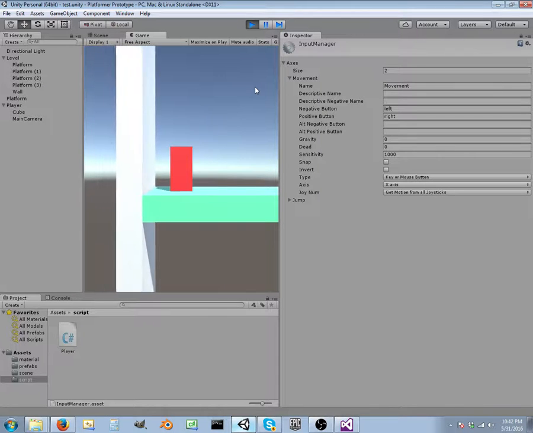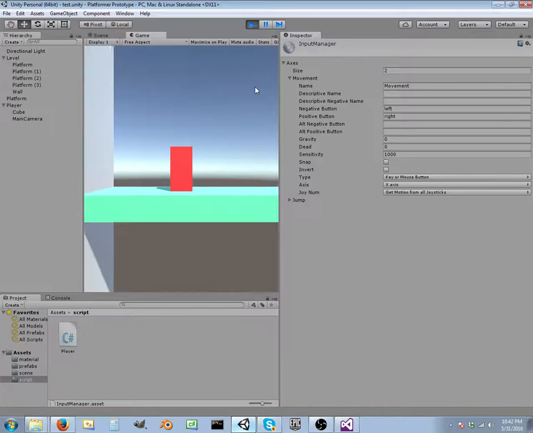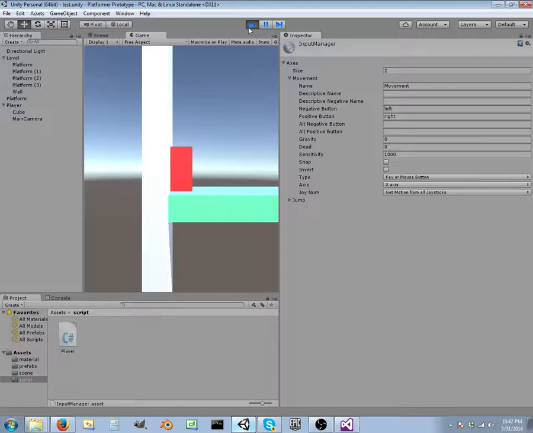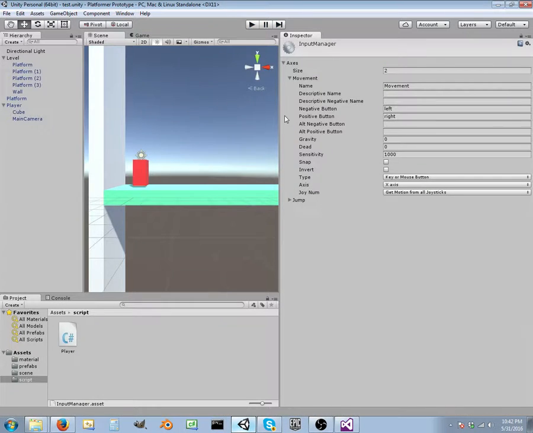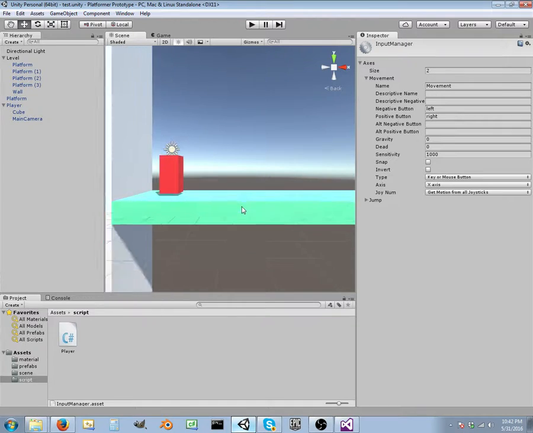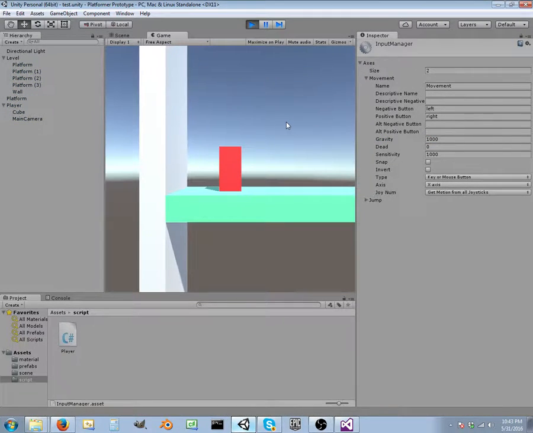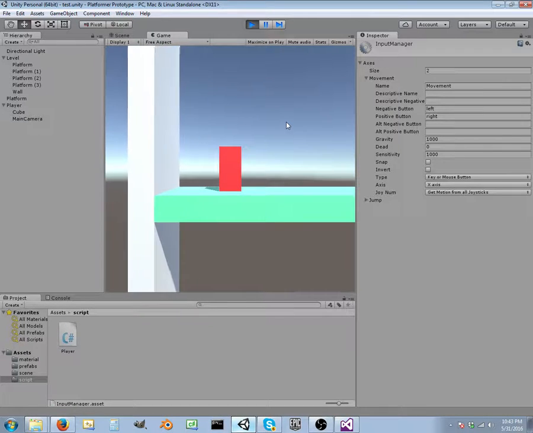Oh, there we go. Sensitivity. Kind of works. Well, this is it for today. Oh, there we go. However, it needs to be a little faster.